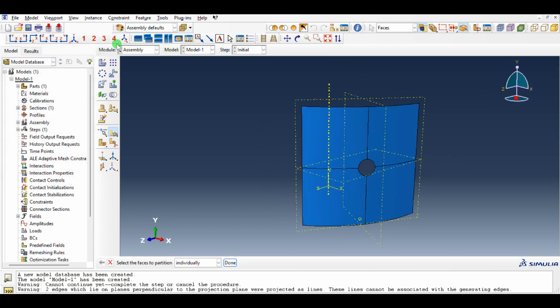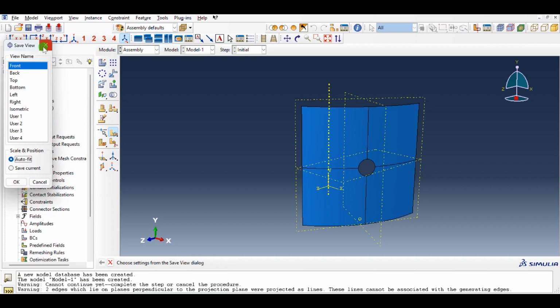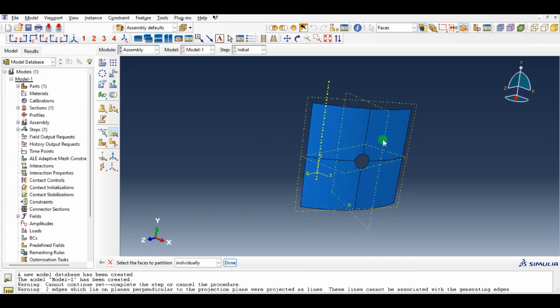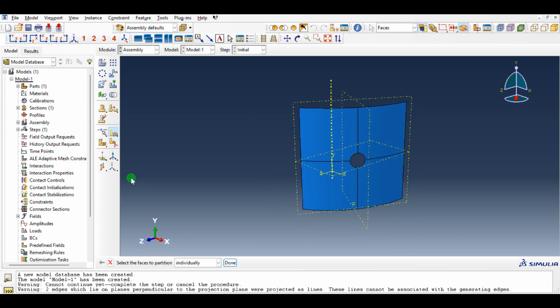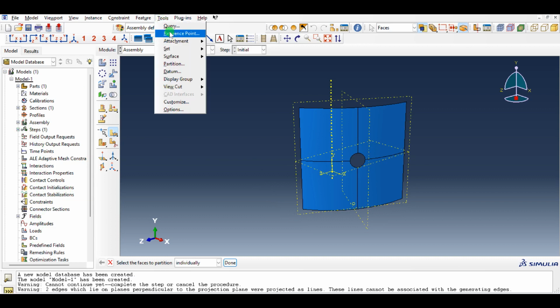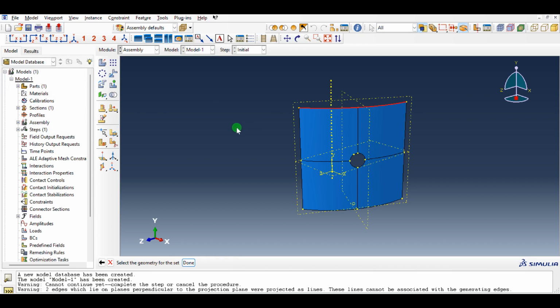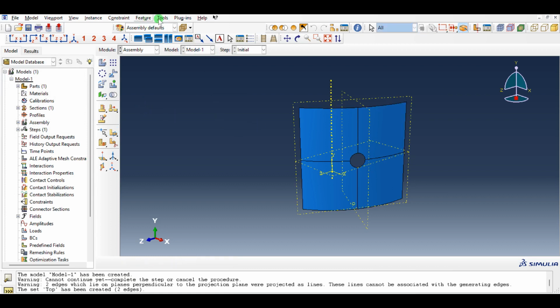For applying boundary conditions, we need some sets, and here it's better to define those sets. For defining sets, we can go to tools and set create, name it top, and select the top edge of our panel, and then OK.